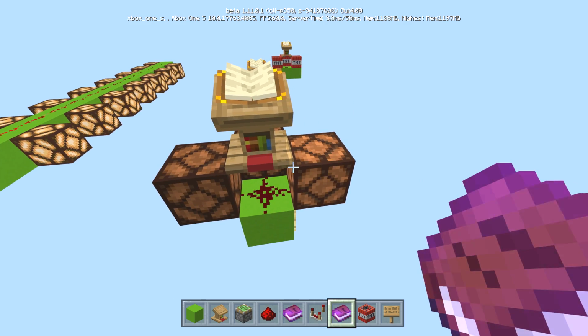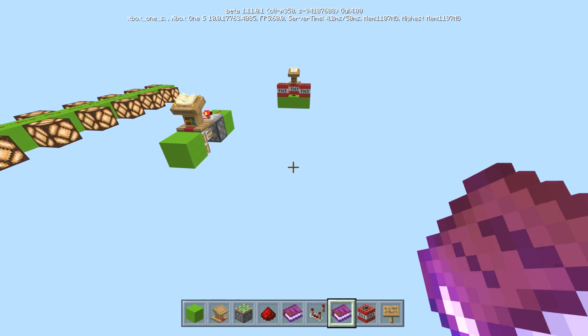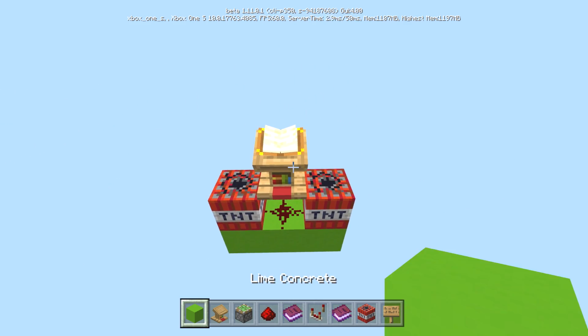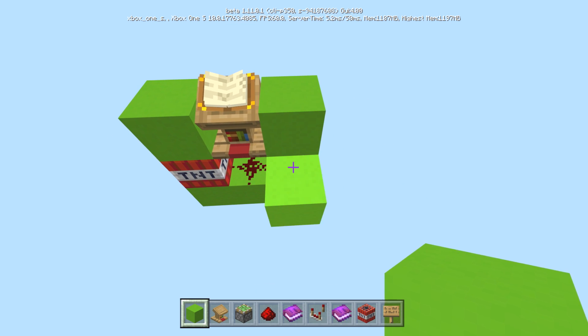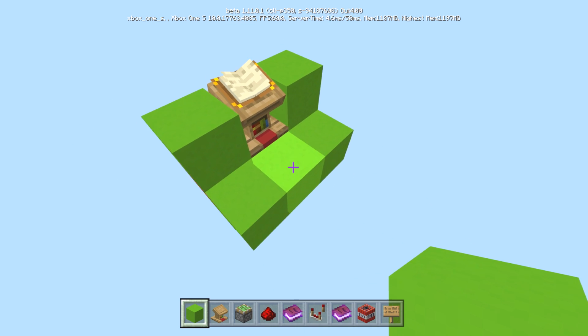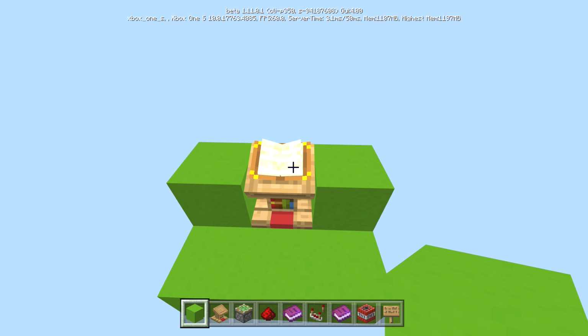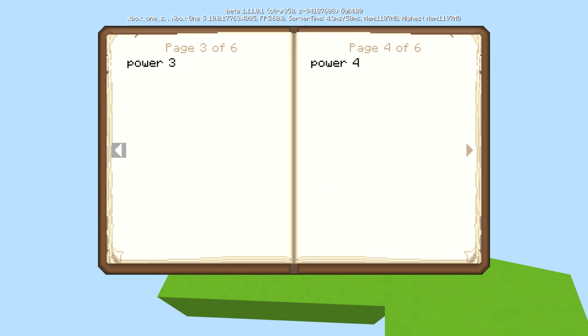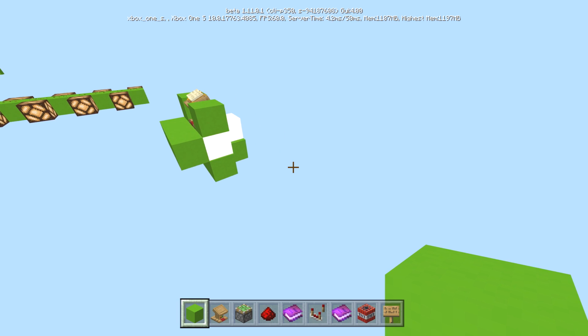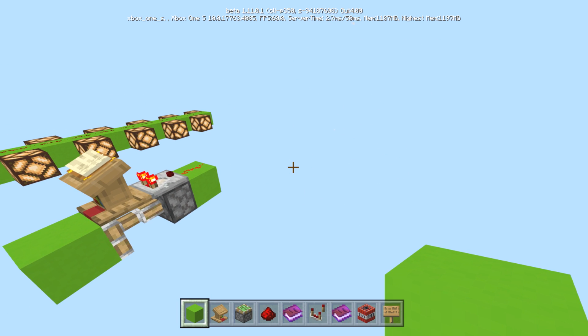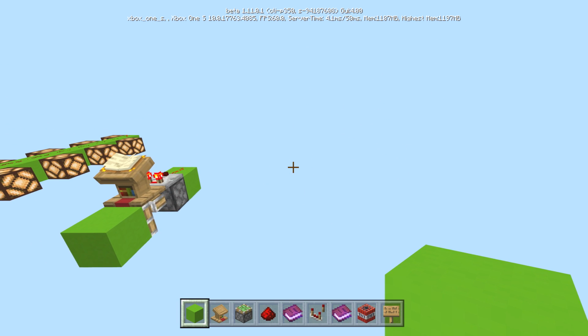So now you can use something like that for as little as some sort of TNT trap or whatever you want. This is just going to ignite the TNT. It will just fall down or whatever, but basically, as you can see, if someone were to go into this Lectern right here and turn the page, you would notice kaboom is about to happen. So easy enough, that could be a simple trap.